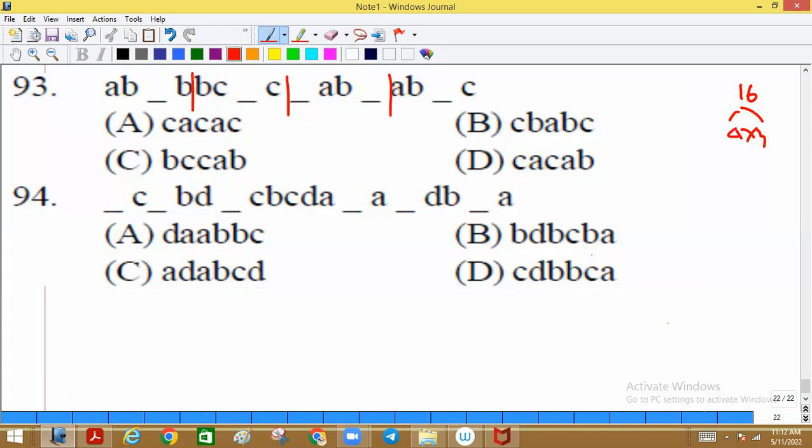It is like double repetition is there, meaning one letter is repeating twice. Total how many letters here? A, B, C. Three letters. In the three letters, you have to fill in the gap, which means some letters should be repeating. Right? For example, it's like A, B, C, B. Now B is already there and C, C are double. So what is left with A? Now in this case, there are two gaps. Which one I have to take?